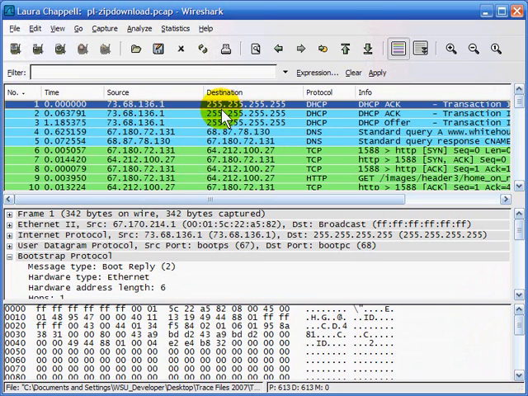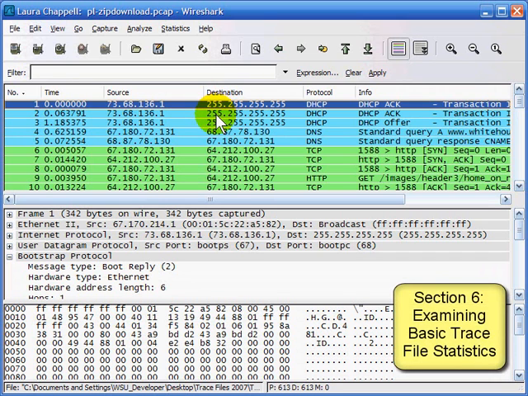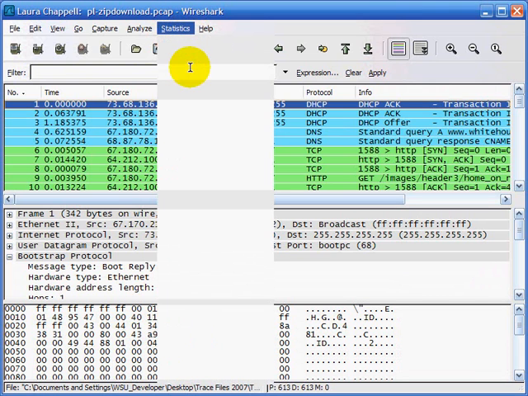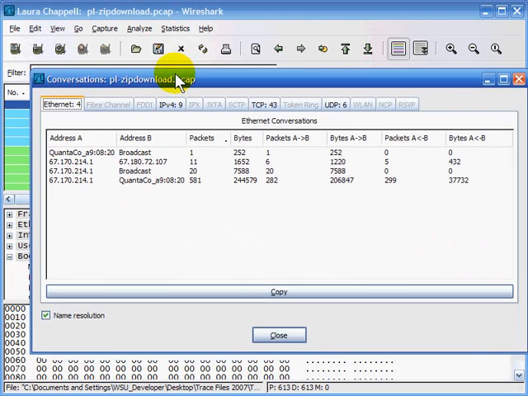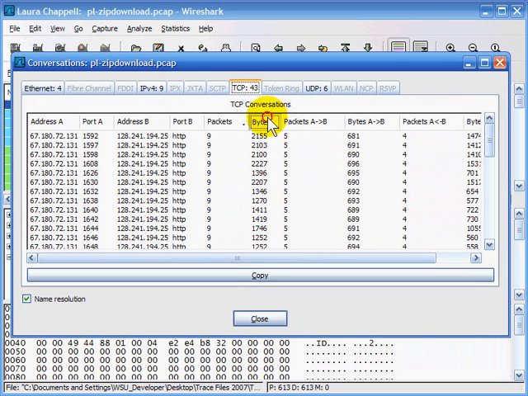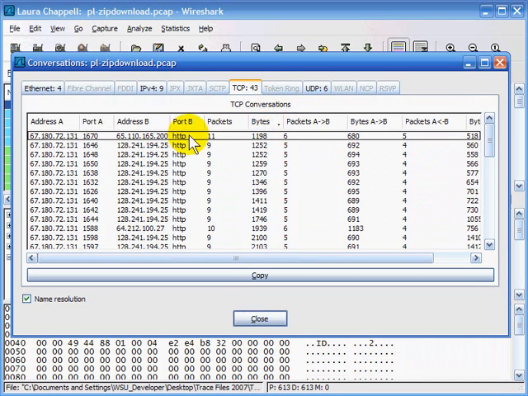One final note on colorization, and although we're going to cover the general statistics that Wireshark can provide in section number 6, I'll show you something you can do with colorization and statistics. I'm going to select Statistics, Conversations. And here Wireshark has pulled out the various conversations in this trace file. I'm interested in the TCP conversations, and I'm going to sort this according to the number of bytes that are exchanged between devices. And here I have an HTTP conversation with 11 packets and 1,198 bytes. I'm interested in what that communication might have been.